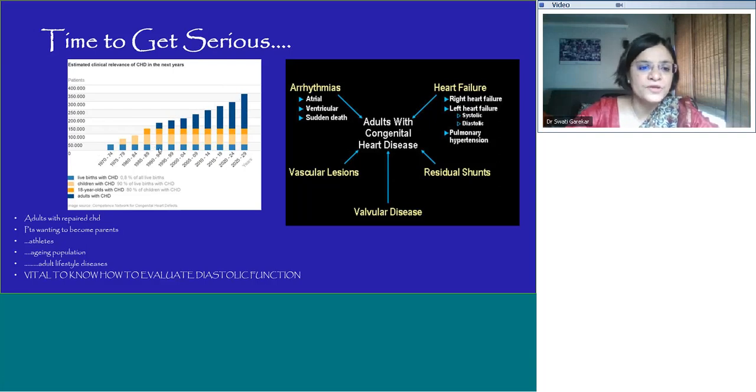So take a look here in 1990-94 column. It says the adult population is a minority, and what happens now, where we are now, adult population is the majority. What is predicted is that it's going to become even more so. So what that implies for us is that we will be having to deal with adults whether we like it or not, and adults with CHD are a whole different issue altogether.